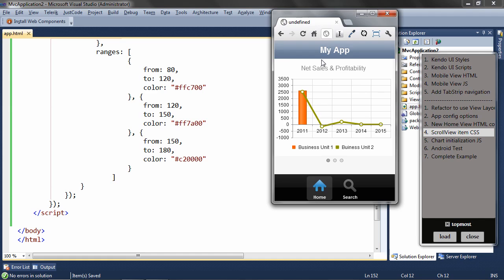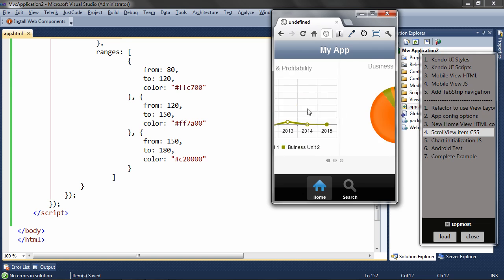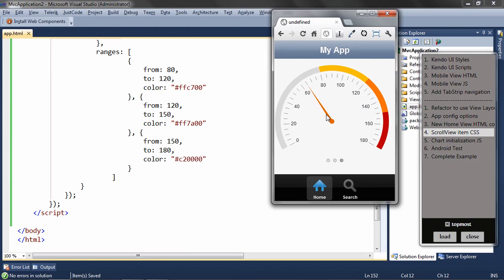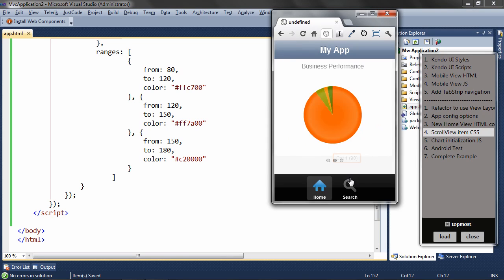There we go. So now I've got my application, my header, my footer, and you can see that here's my Kendo UI data viz chart that's been rendered here inside of a Kendo UI Mobile scroll view, which allows me to slide between each of my data viz items and ultimately to the new gauge, as Brandon showed us earlier in his demo. I can flick between these, and I can still navigate between my views and navigate back to home, and it all just works, and it looks native. If I were to load this up on my iOS device, it would actually look even better there than it looks here inside of this testing browser.